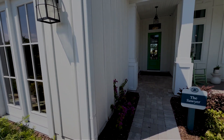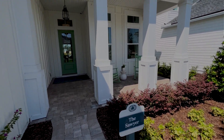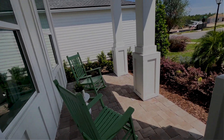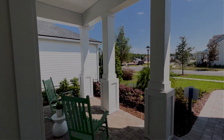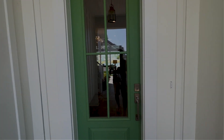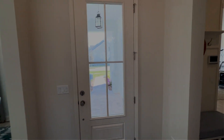There's your two-car garage, which is currently being used as offices for the builder. This is the Sawyer plan, the largest plan that they build here within Seabrook Village. Of course, you'd have pavers for your driveway, a paver walkway, and pavers here on your front porch. You have eight-foot door openings.